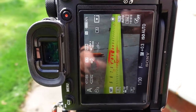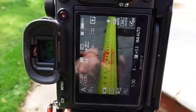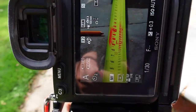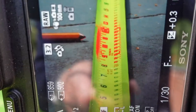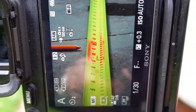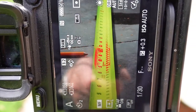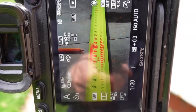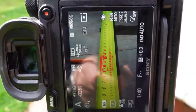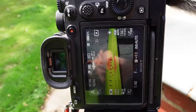So I've done a series of shots, which I've already taken, and I'm going to put them up and talk you through the different effects that I'm seeing, because quite honestly, I'm quite surprised just how narrow that depth of field is, even at f32. And it might explain why some of the macro shots I've got are virtually unusable, because I'm focused on an object which is three-dimensional, and there's such a small area which is actually in focus. So focus stacking is the order of the day, obviously, moving forwards.